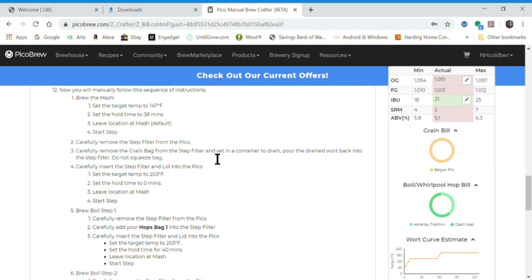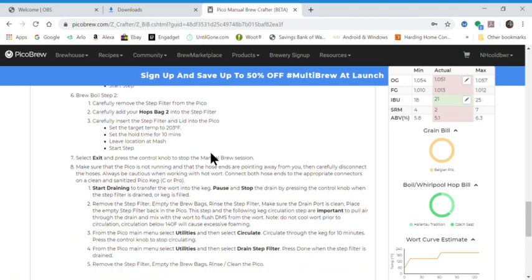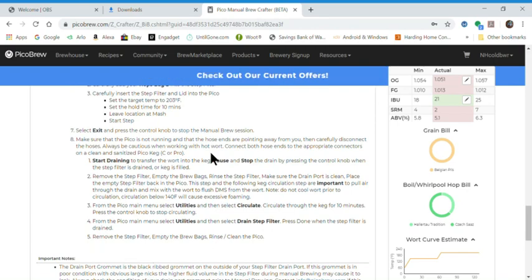So you'll do your infusion for an hour at 147. Then the machine will stop. You'll take out the grains, you'll drain them, you'll add your first hop bag, which is going to be, in this case, 2 different types of hop, the traditional and the Saaz, and then you will bump the temperature up to 203 degrees. You'll add your hops, and you'll set the hold time for 50 minutes. The machine will stop after 50 minutes. You add your second hops. You set it for another 10 minutes at the 203 degrees. And then once that's all done, you'll follow the instructions on the machine, which is basically transfer it into the keg for cooling, and then you will pitch the yeast.